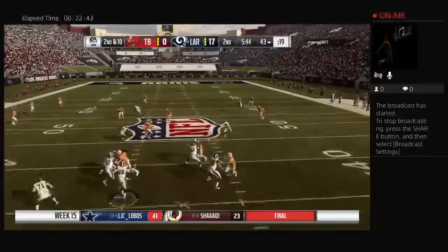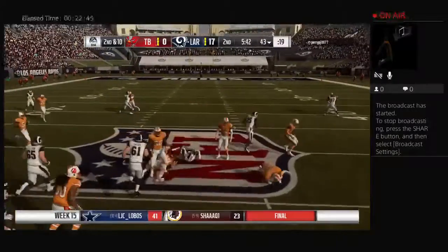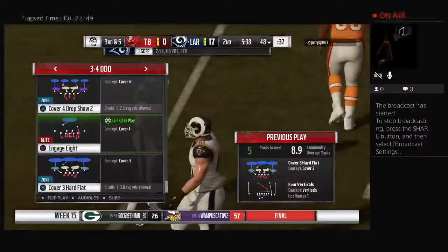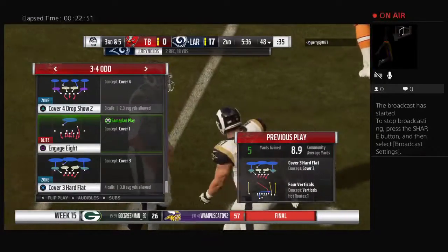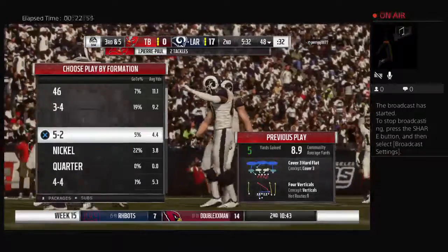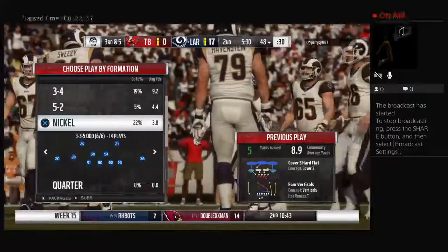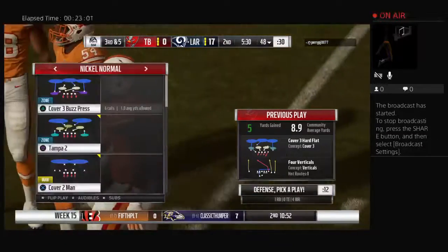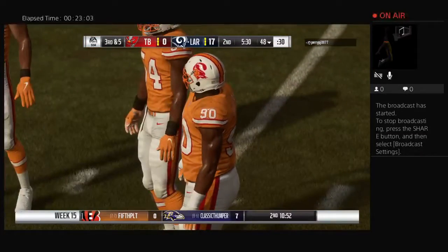Second and 10. Goff again. Got his man complete over the middle. That's Reynolds. And he'll get it out a couple yards shy of midfield at the 48. That catch good for 5. It's third down. When you see zone defense and you know you've got a drag route on as your primary call, you've got to be really careful as a passer about how far you let your guy go because he might wander into some tough coverage.